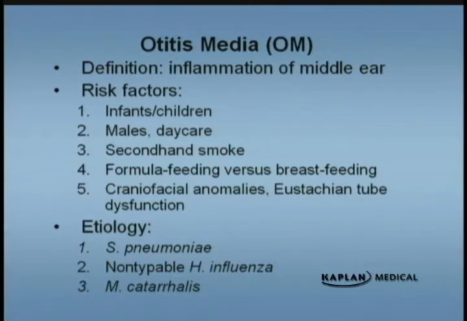The eustachian tube in a younger child is a little bit shorter, a little bit narrower, and a little bit more horizontal compared to an older child or adult. And therefore, the pressures are different, and it's very easy for nasopharyngeal organisms to make their way into the middle ear. Also, infants and younger children get more colds, and that causes pressure changes, and that also allows these organisms to get into the middle ear.